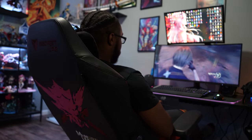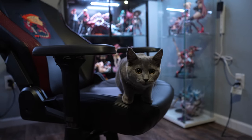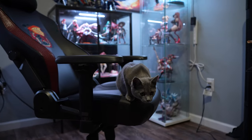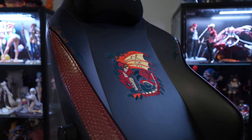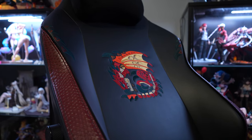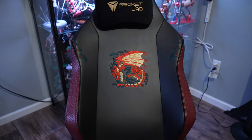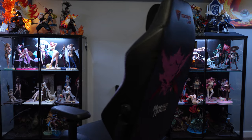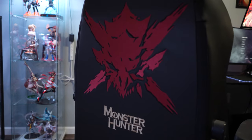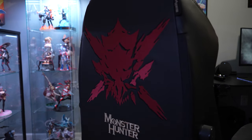Now let's talk about the design. Secret Labs takes gaming-style bucket seats to a whole other level. Bucket seats are designed with a pronounced contour that envelops the user's body. Secret Labs pays attention to these contours and provides extremely soft padding, included lumbar support, side bolsters, and a magnetic headrest that supports all different parts of the body. This maintains comfortable posture, reduces stress especially in long gaming sessions, and with hundreds of unique custom designs, there is a chair for any and everyone.